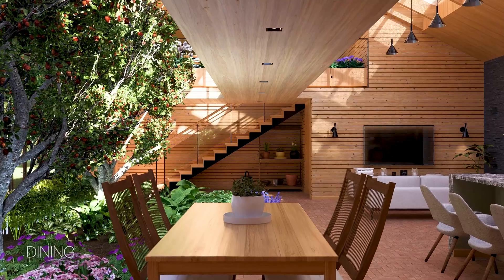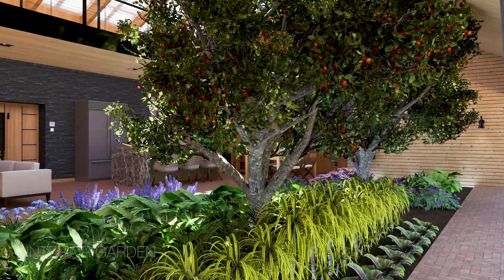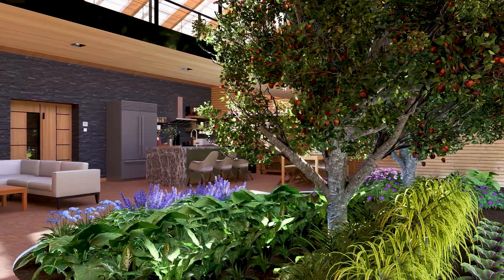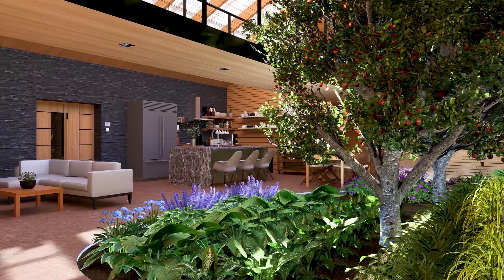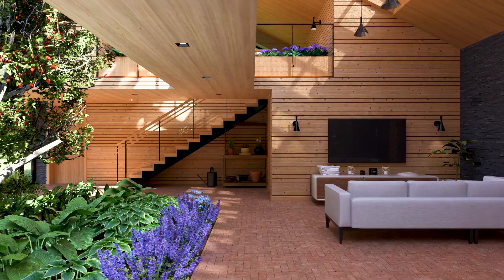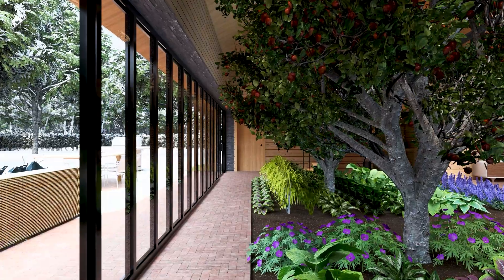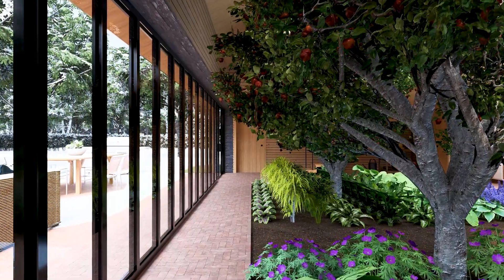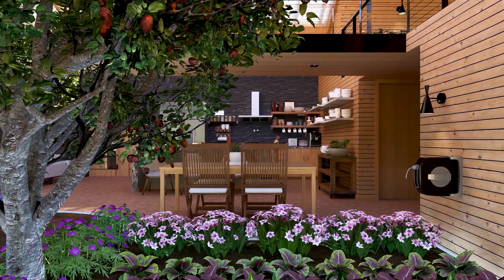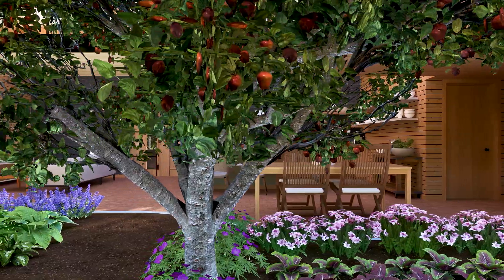Next to the kitchen, the dining area is a wonderful place to enjoy a meal surrounded by nature every day. And now we arrive at the living, breathing heart of the home. This isn't just a collection of planters — it's a dynamic central garden that infuses the entire space with life. It's designed to be efficient and easily maintained, allowing you to cultivate everything from small fruit trees to fresh herbs and vegetables year round. Imagine the subtle scent of fresh basil and rosemary filling the air as you walk by. For those who prefer a more distinct separation, this entire garden can be enclosed with an interior glass wall system, transforming it into a stunning self-contained terrarium at the center of your living space.